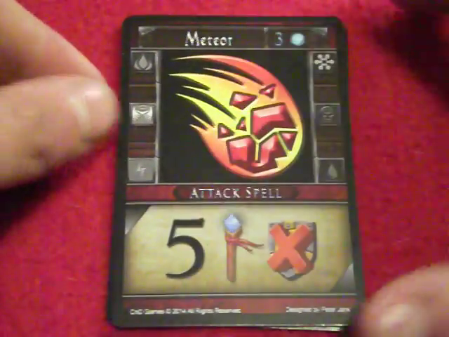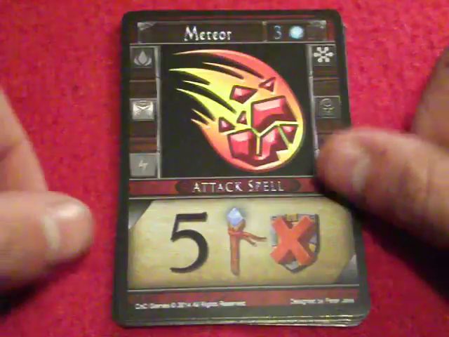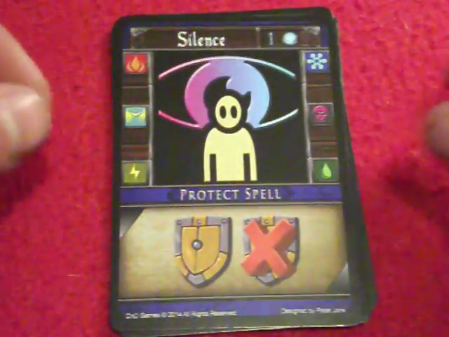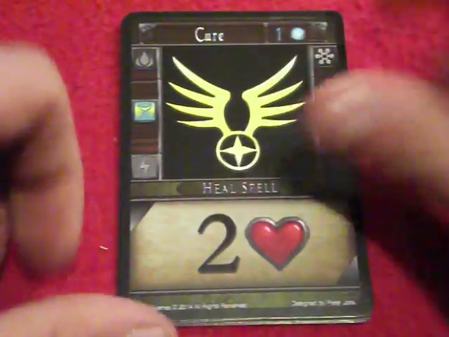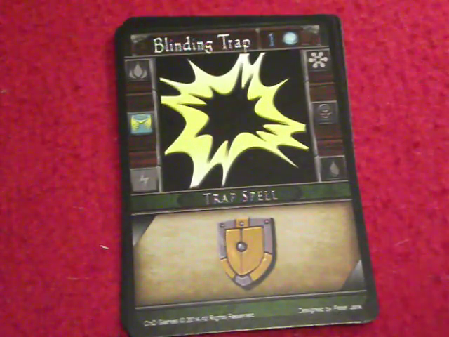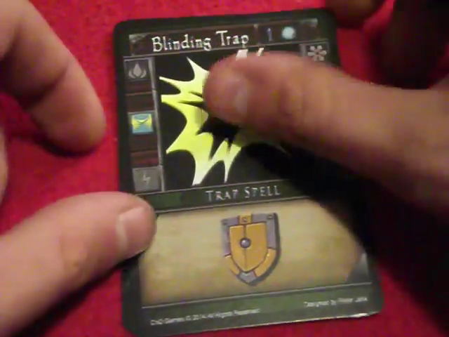What you're going to get here is the different kinds of spells, and here's a brief overview. We have attack spells, which are great, good for attacking your opponent, obviously. We've got protect spells. This is going to help you protect against those attacks, which is amazing. We have the heal spells, which help you heal. We've got trap spells, which are great because it's a good way of hiding a protection spell and not letting your opponent know what you've got.